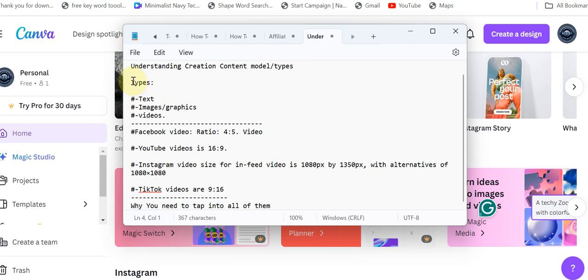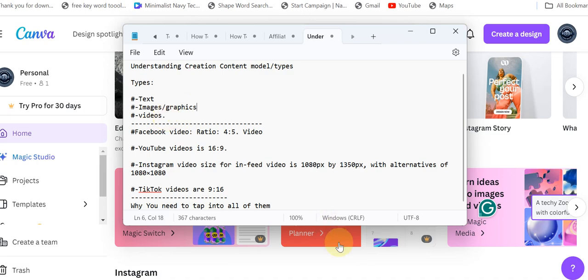So what are the different types of content that you need to be conversant with as a content creator? You need to be conversant with the text model, where you are typing text, mostly for blogging and the rest of them. We are going to be seeing them one after the other. Then we will have the graphic related aspect, which is what you call images. We are going to see them. I'm going to show you a practical example.